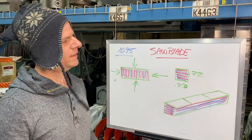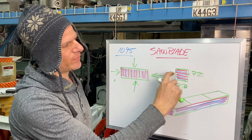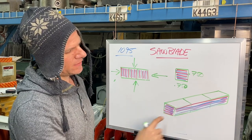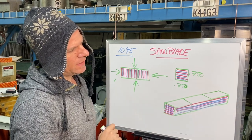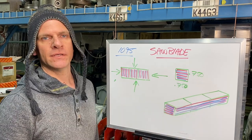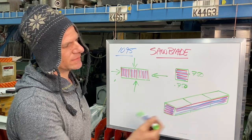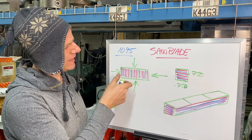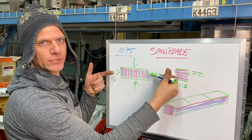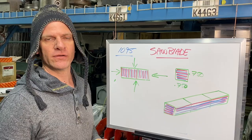Look at our drawing. Now we have our billet. This is the side view of it. We can see how the pattern is staggered, and this is the length of it, and the pattern is right here. Now if we forge this down, we're not going to see any pattern from the top. So what we're going to do is cut that billet into three sections, rotate each section 90 degrees, forge weld it first, and then forge it down and draw it out to make our knife material.